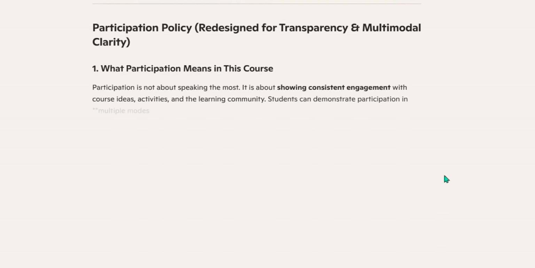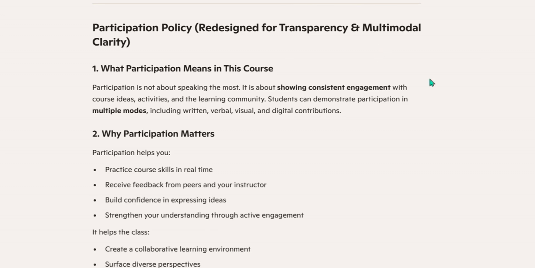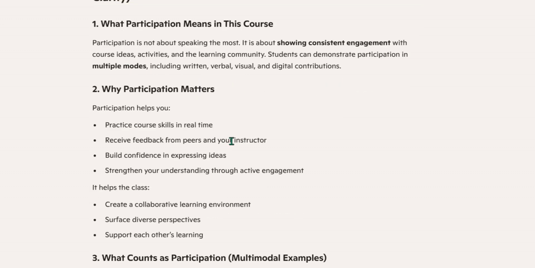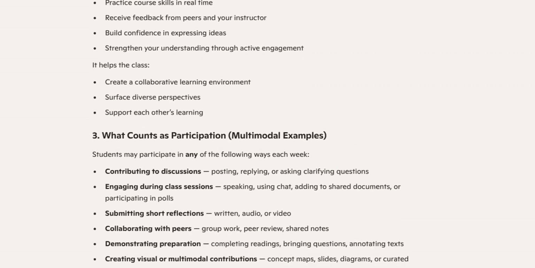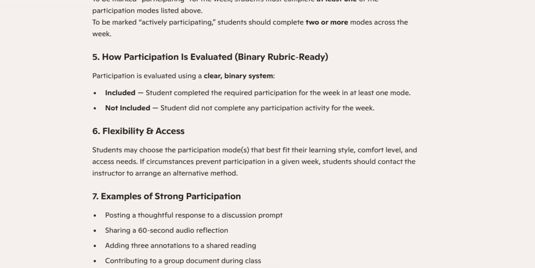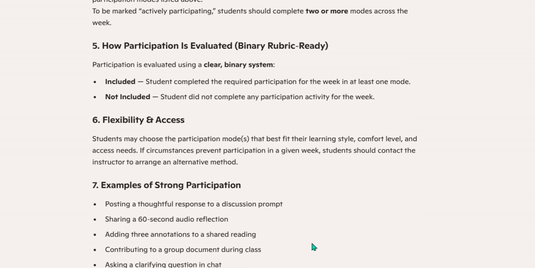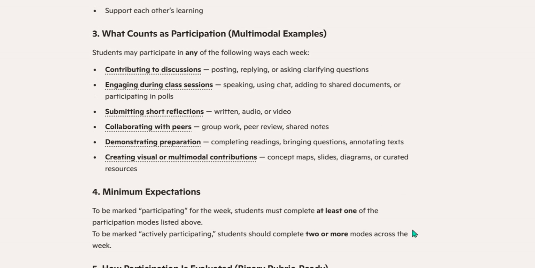and Copilot is going to then begin generating the response options. Okay, so we have participation policy redesigned for transparency and multimodal clarity. So what it means in this course, why participation matters, what counts. So it's still generating, and you know that because the stop button is here. When it is done generating, that stop will turn into that arrow again, okay, or the little speaker. Okay, so we can review all of this.